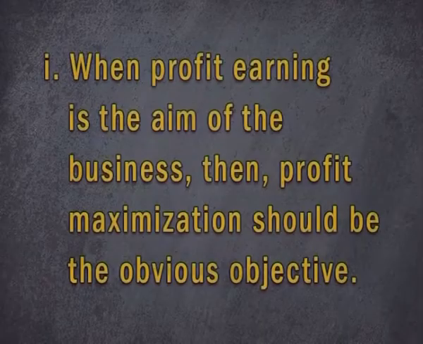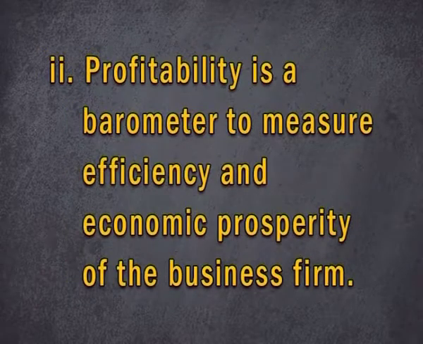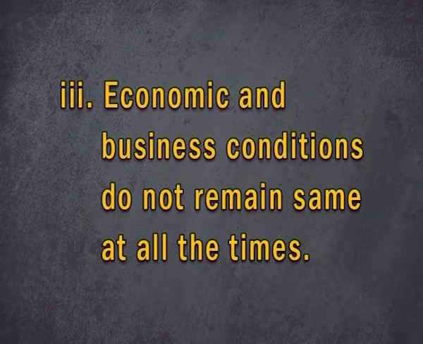There are several arguments in favor of profit maximization as the objective of a business. They are: Number 1, when profit earning is the aim of the business, then profit maximization should be the obvious objective. Number 2, profitability is a barometer to measure efficiency and economic prosperity of the business firm. Number 3, economic and business conditions do not remain the same at all times. A business will be able to survive under unfavorable conditions only when it has some past earnings to rely upon. So, a business should earn more and more when the situations are favorable.